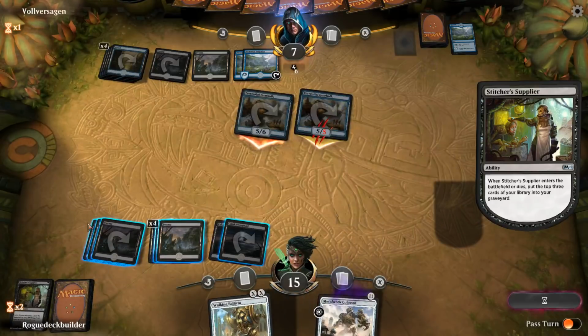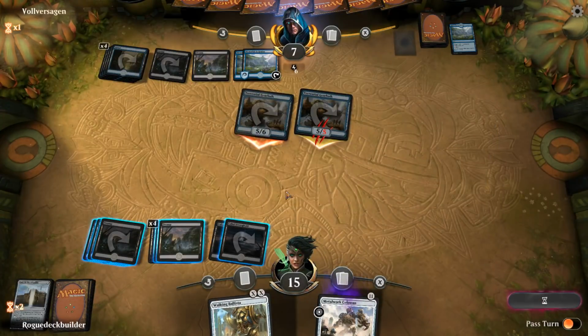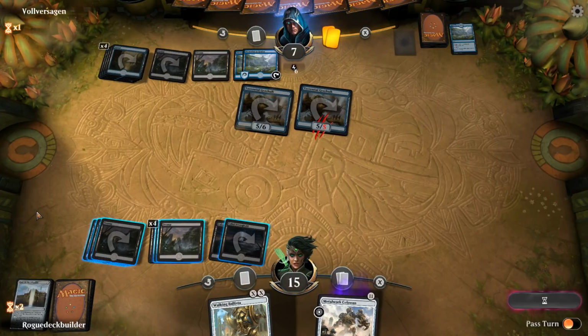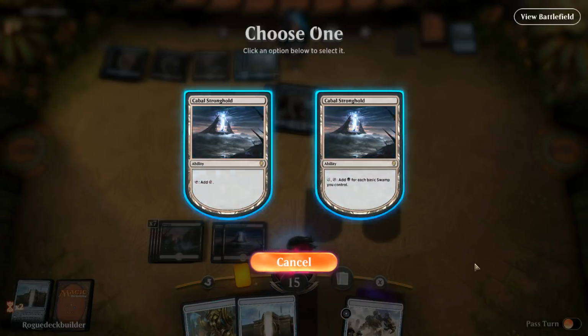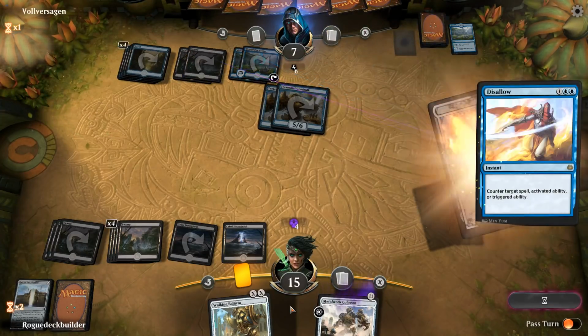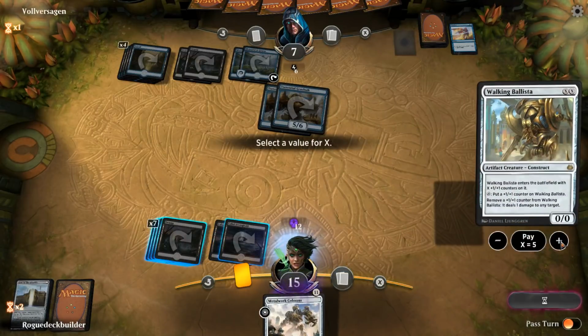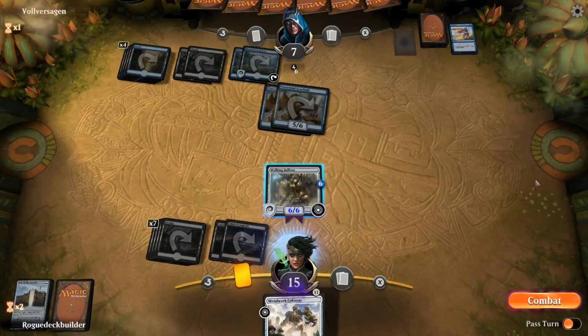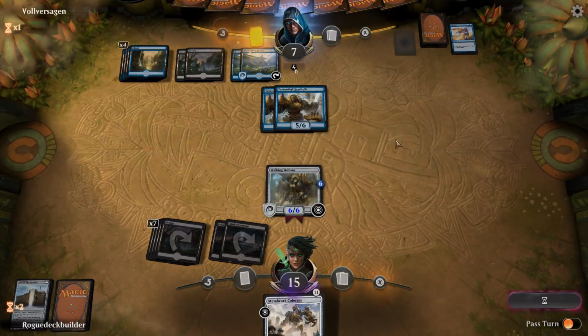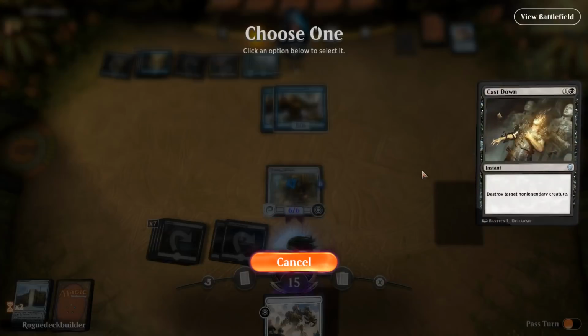Oh, none. Oh no, it hasn't happened yet. 1 gate goes to the graveyard. And no land, so we're going to draw a land here. There's a gate to the Afterlife. There's the disallow. But this does allow for a quite big Walking Ballista. A 6/6 Walking Ballista. Disallow, so of course.